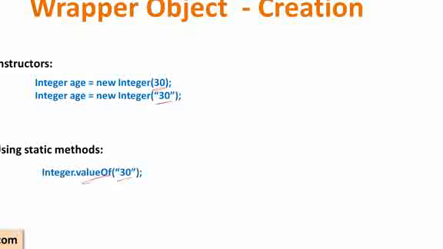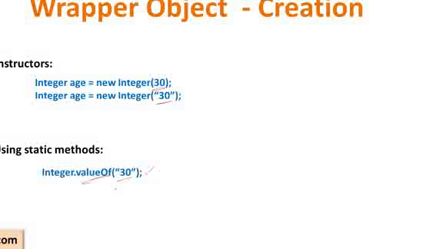Some tools recommend this particular way of creating wrapper objects, because using the new operator would create objects on the heap, whereas using this method will directly return you an object into the stack. So this will actually save memory, or save heap size.